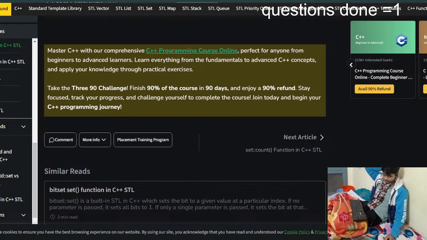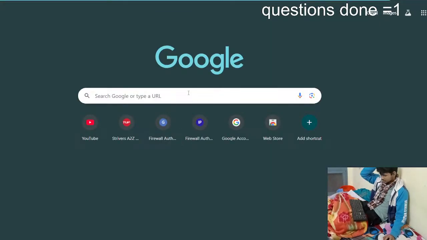Yaar, I'm using ChatGPT. That will work for me.